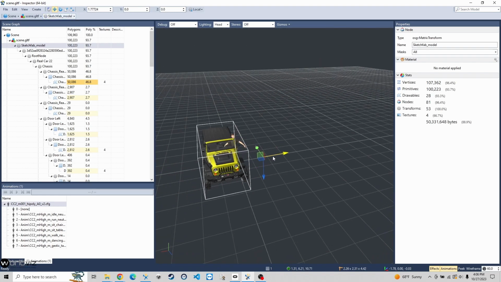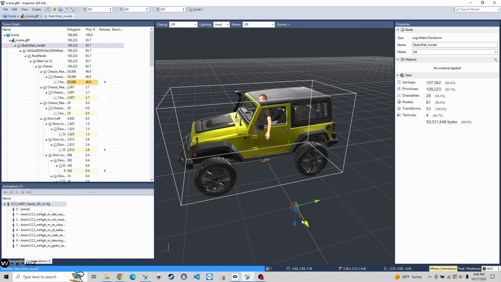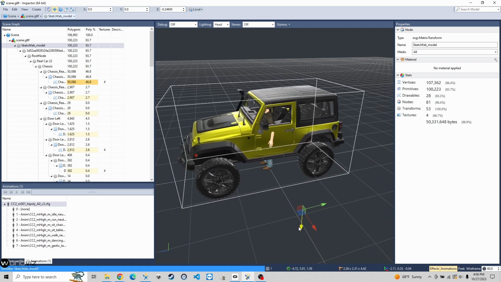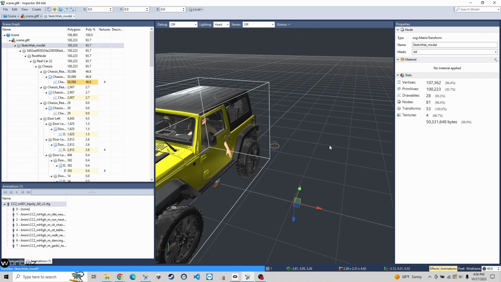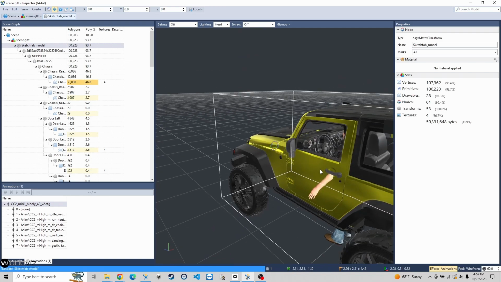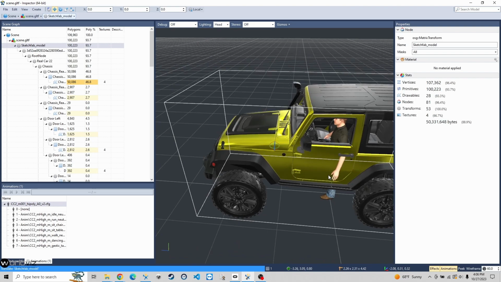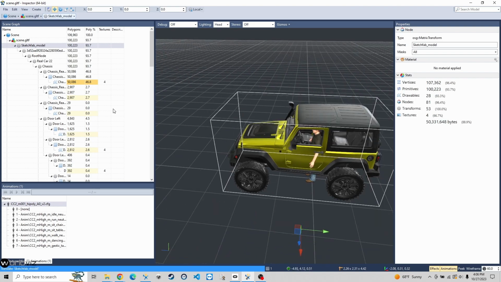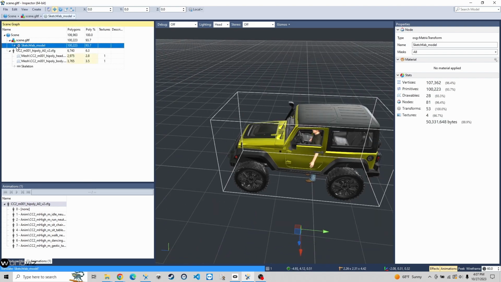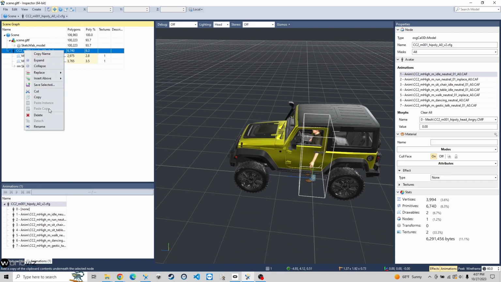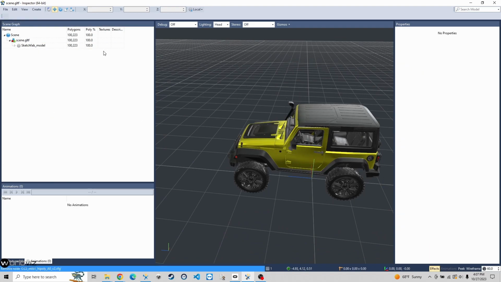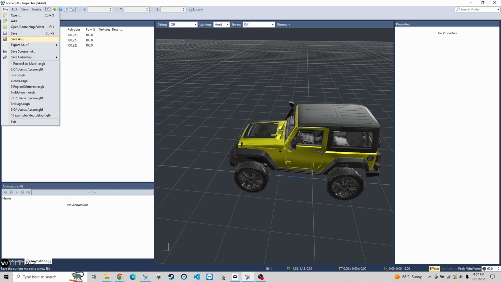And then translate it over here. And just like that, we just set our car to fit the environment.